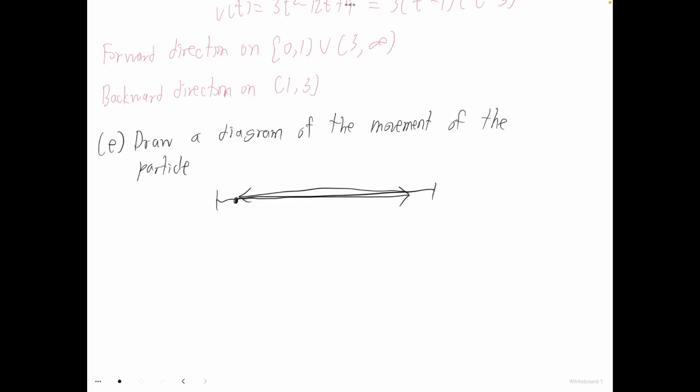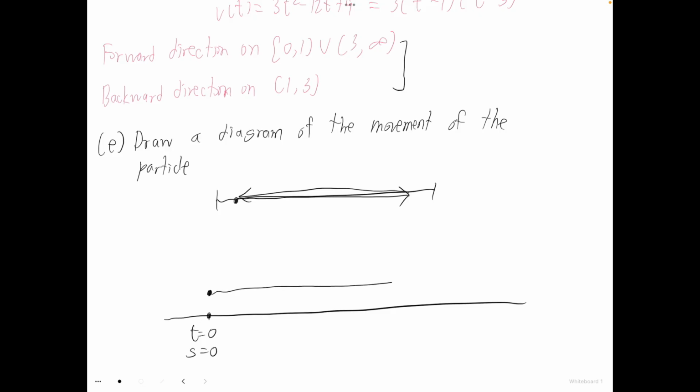And all I'm going to do to feel this out is use what we just did in part D, when we're going in the positive direction and the negative direction. At time t equals 0, you can plug in 0 to see that the position there is also 0, just plugging 0 into s of t. So we start here at 0, and from time t equals 0 to t equals 1, we're moving in the forwards direction. This would be t equals 1, and if you plug 1 into s, you get 4 out.